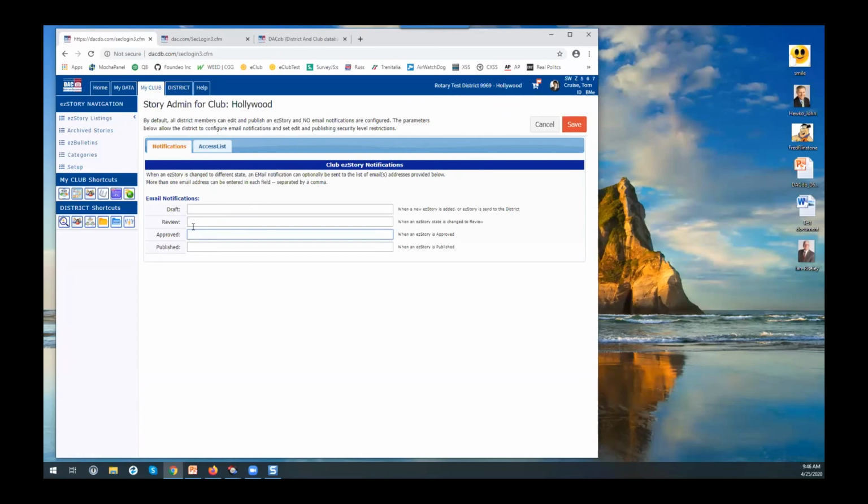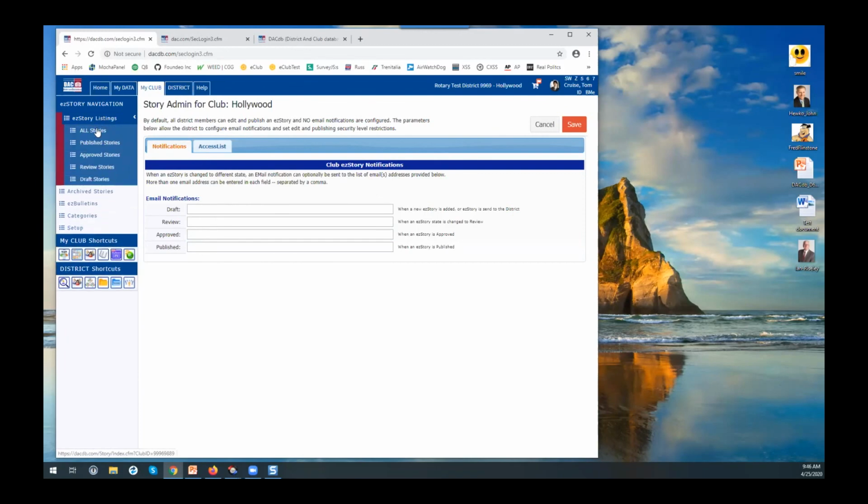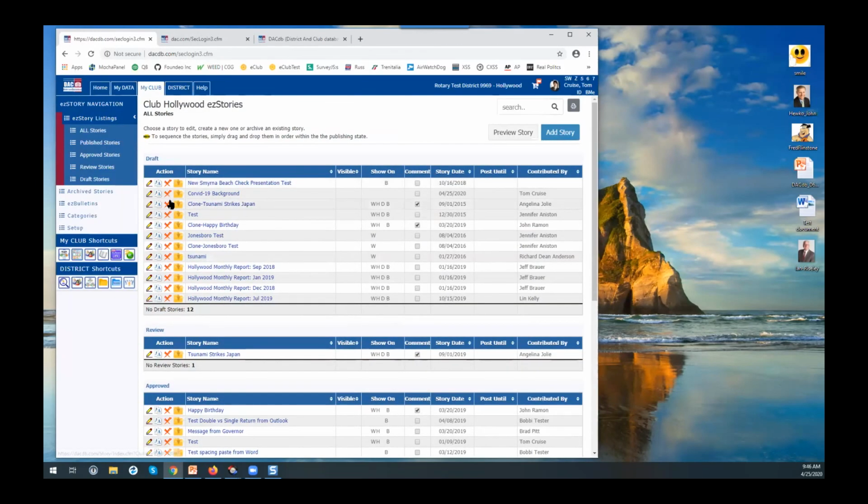So for example, maybe the club secretary or club president wants to be on the approved list, so before it can be published, he or she wants to see it and review it. If you don't set up any email notifications, then the stories can be just controlled and changed at will without any notifications.